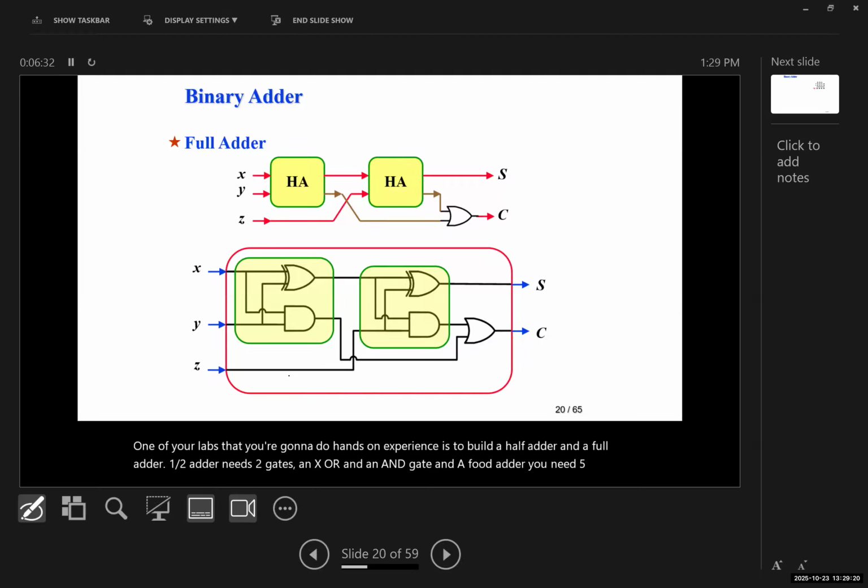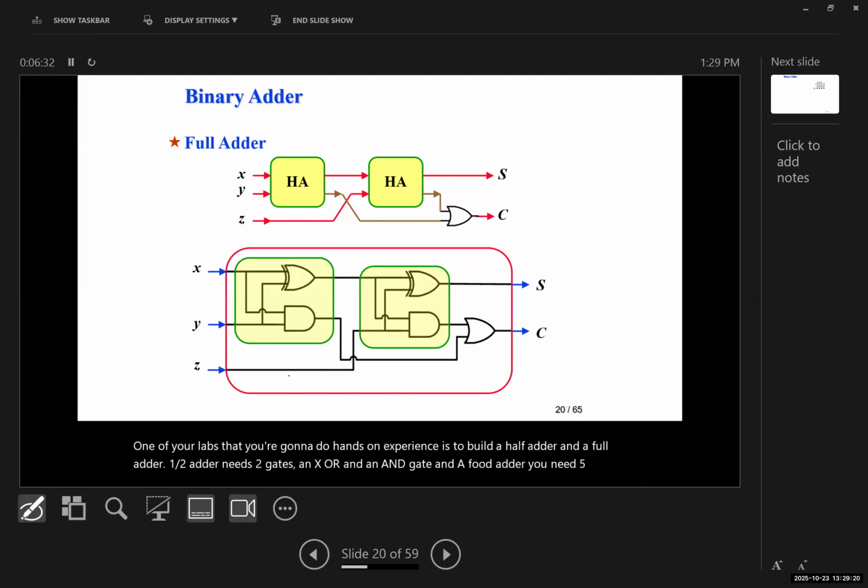Now, another type of adder that we have is called a binary adder. Usually, if we combine the full adders together, we can create a binary adder. There are specific ICs for binary adders as well, and we have, for example, a 4-bit to 4-bit adder. You can add 4 bits to another 4-bit, and again, you can use multiple full adders together. Here we need 4 full adders to be able to add 4 bits by 4 bits.